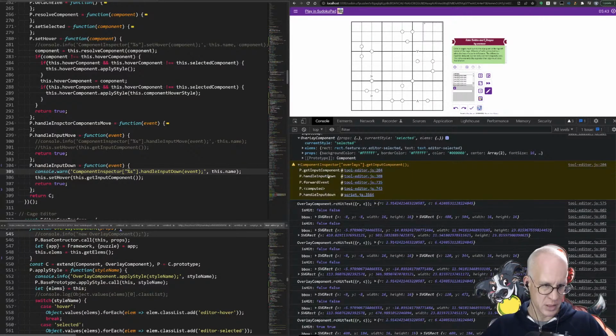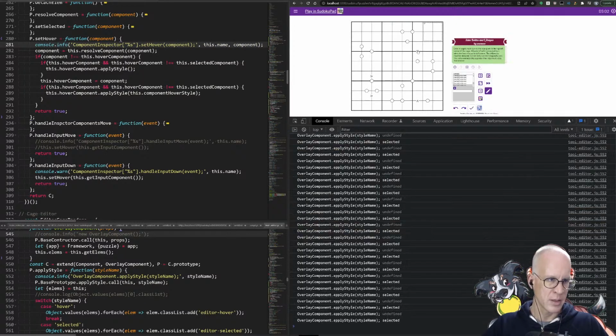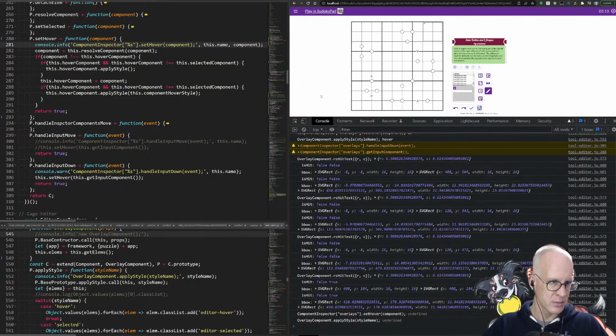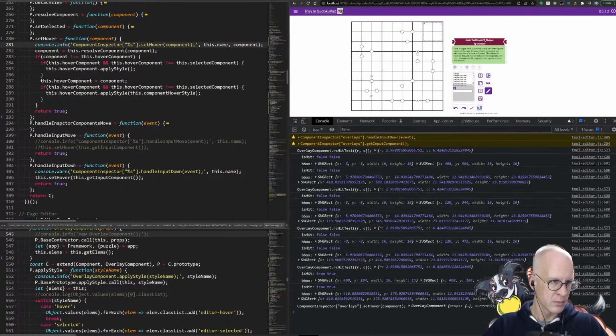So let's go one level up. So that should call set hover. The heck? I think the problem is something completely different. But it calls it on the wrong component. Set hover component, overlay components.